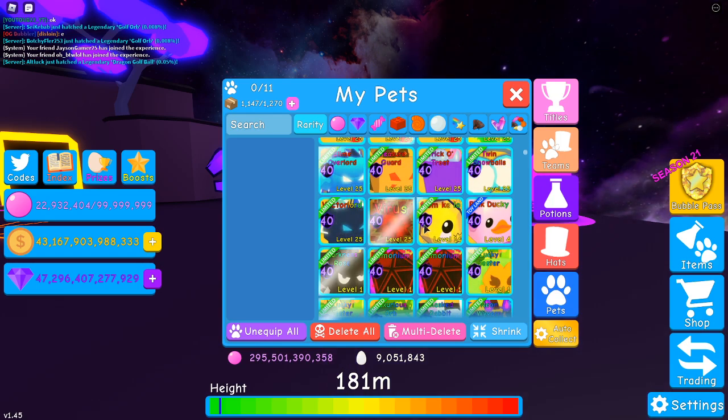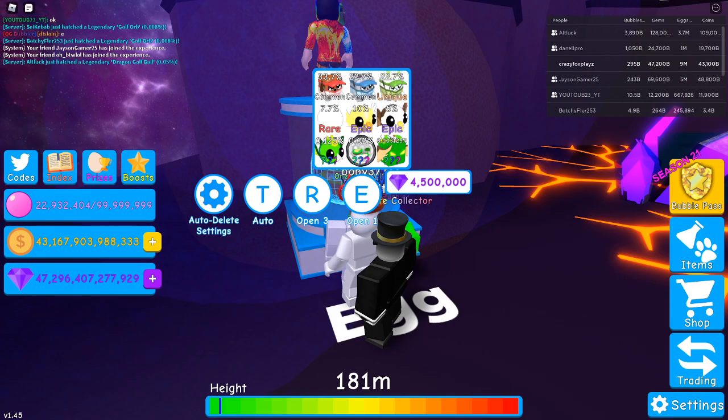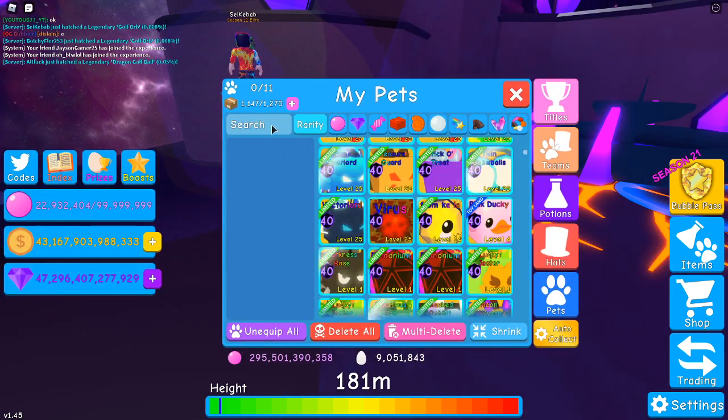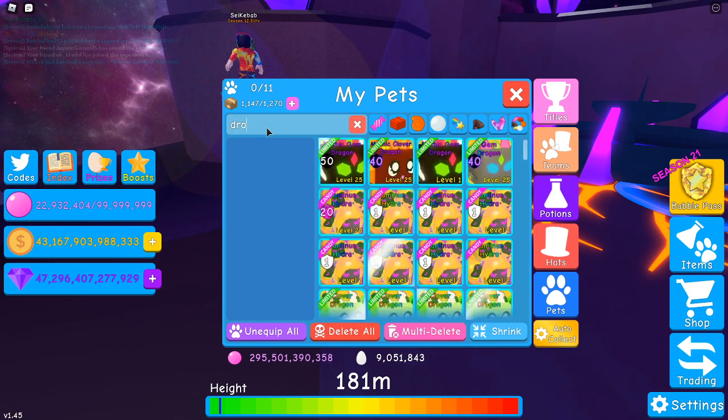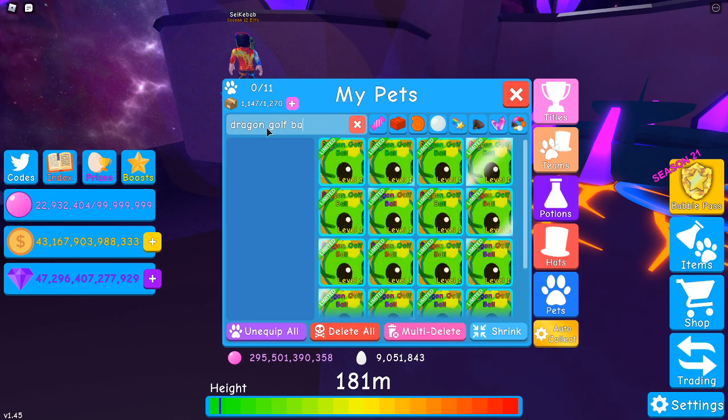Let's scroll down so you guys can't cheat, and let's start with the first thing, which is, what is it called, like the dragon one? I always remember, I don't remember this one. I think it's called the Dragon Golf Ball. Let's just search up golf. What's it called? It's called the Dragon Golf Ball. There it is.